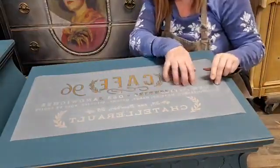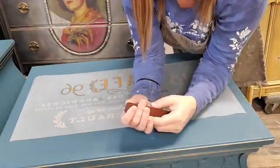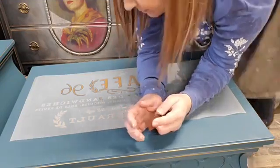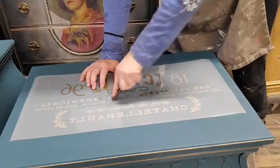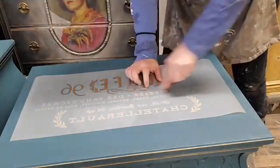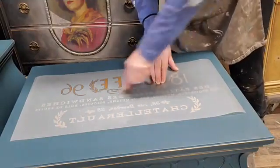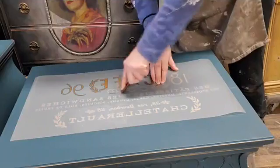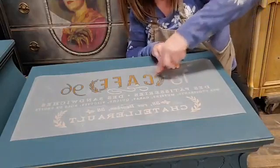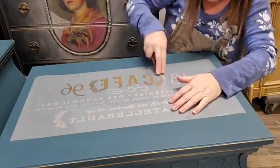So that next line has turned all white, so that's gone, and now I'm up here where I just have this larger section. Have you ever had a transfer, after putting it on and burnishing it down good, and then you put Gator Hide and it bubbles up? Yes. So here's the key to that. Gator Hide can cause bubbling in your transfers if it's able to get in underneath. Even with burnishing it, if there's air pockets or anything and you didn't catch one, think of liquid. If you get a water leak in your house, a plumbing leak, water is going to find every single little hole that it can. Gator Hide is a liquid. It's going to find any little weakness that it can.